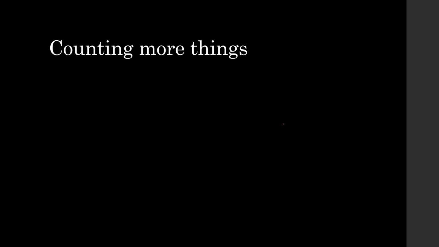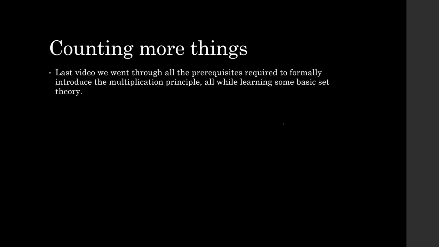Alright, so in the last video we started doing some basic combinatorics, so counting, that's the math of counting, I guess. And so we introduced the factorial and how to count with it, and the multiplication principle and pigeonhole principle and all that stuff. And we did all that while learning some basic theory. So in this video I just want to expand on that and look at some more particular applications of it.